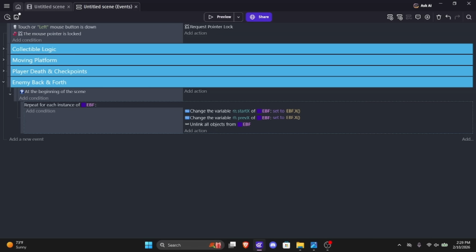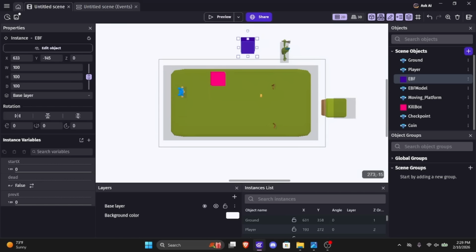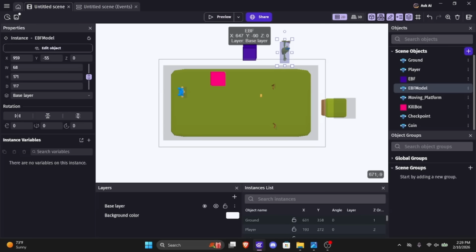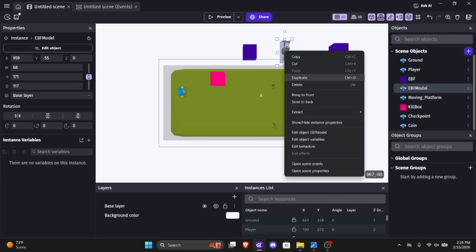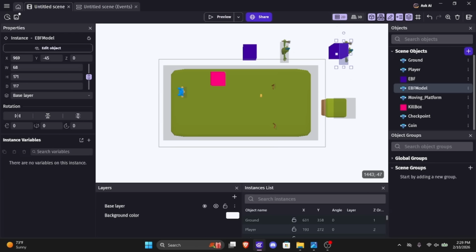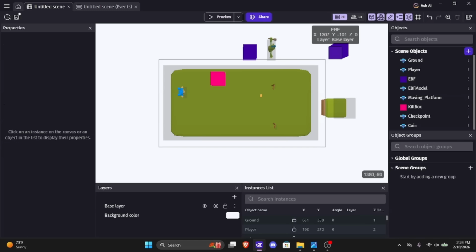Then what we're going to do is pick the nearest object. So when we're creating our enemies in our game, if you're using the method that we're using in this video, which is a good method, whenever you create another orc, let's say you wanted 3 orcs, you'll have to duplicate this, you'll have to create an EBF, and then put an EBF model near it. Because what we're about to do is that for each of these instances, it's going to choose the closest model to the instance. So whenever you're creating a new one, you want to create an EBF model that goes along with it and drag it near the cube, because that's what it's going to be picking from. But we're going to delete this right now.